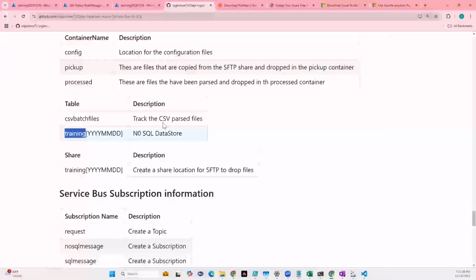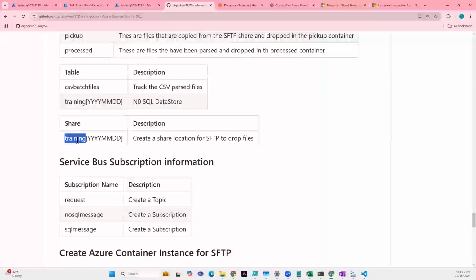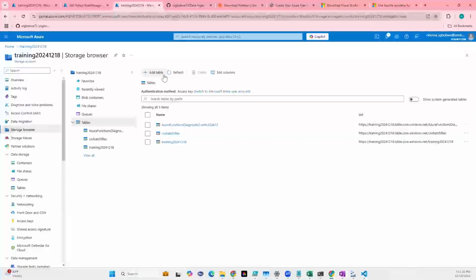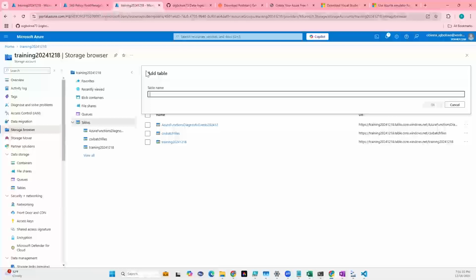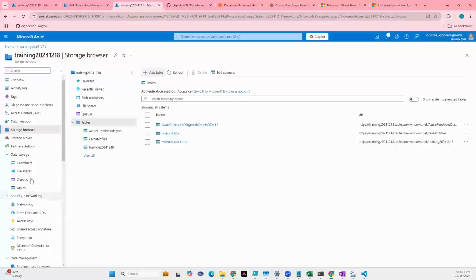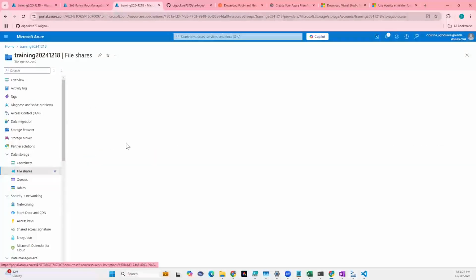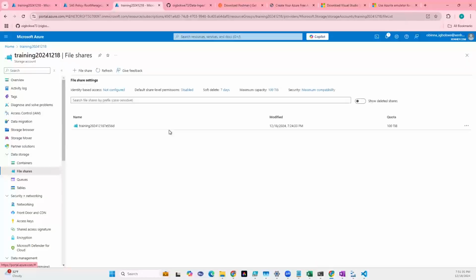Then you go back here. And the share is important. So this is where we're going to do our secure FTP drop according to requirements. So we're going to have a placeholder. So any file that comes outside of Azure through our secure FTP drop will land here first. And then we have a cron job, which is going to be in charge of watching that folder to make sure files get picked up every minute.